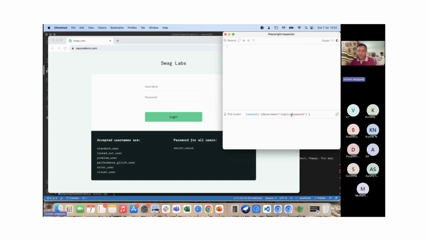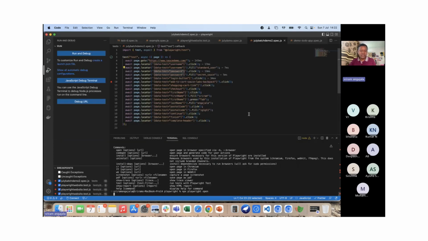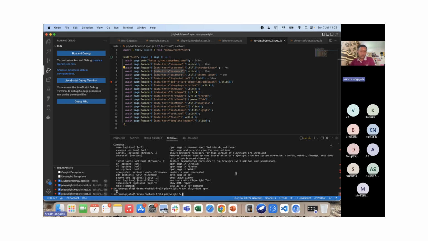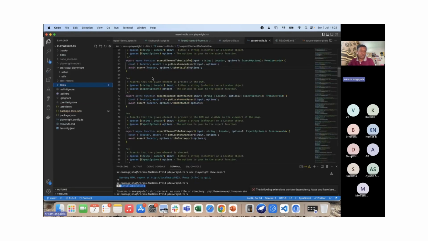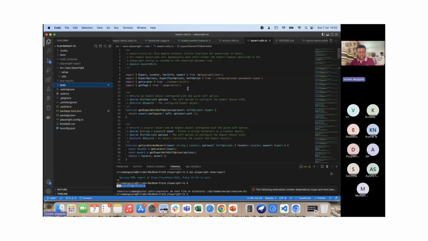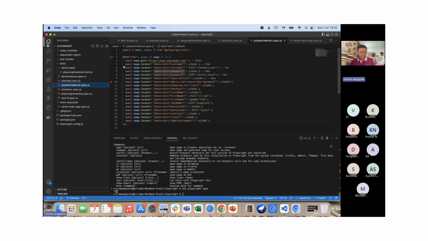Any locator, it will come up nicely. Okay, so it has the finding locator option as well, and so nice. Okay, cool, guys. This is how beautiful this one is. Before I go to the advanced framework, which I want to show in a minute, like page object model and all, this is what I want you to see. This is basic, but this is advanced.